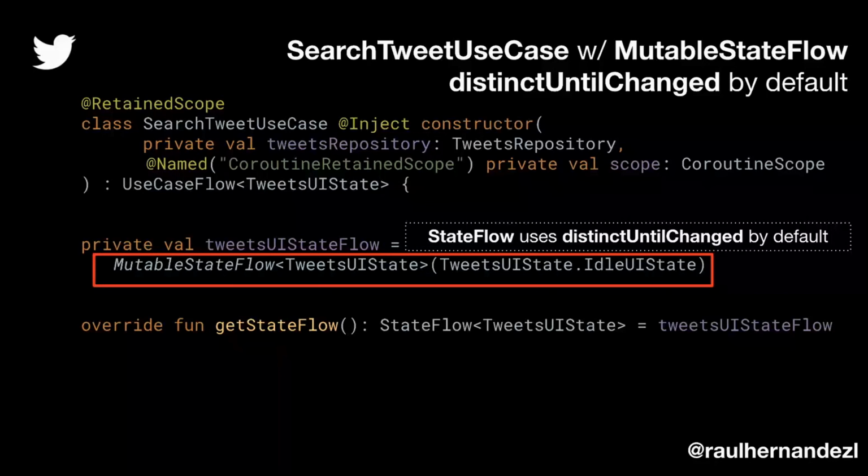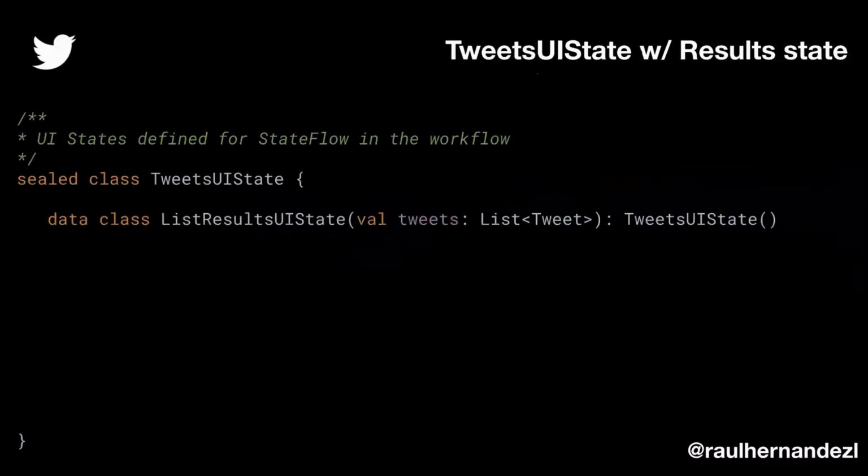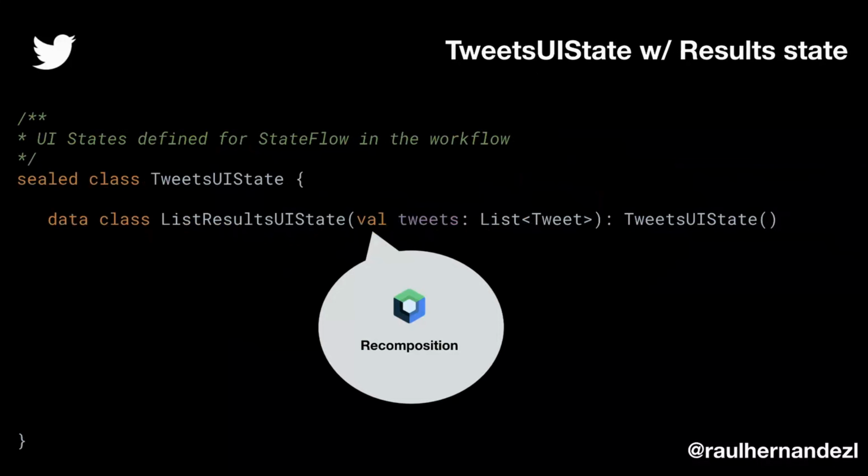If we have the previous state, because we have the buffer with the one only state, it wouldn't do any change to the chain that we have. And then the sealed class that I define with that is the TweetsUIState with a list of results UI state, and the tweets embedded into the first one, which is the list of results when we have a successful search. Also very important, we have to define everything when we define a sealed class with the data classes with val.